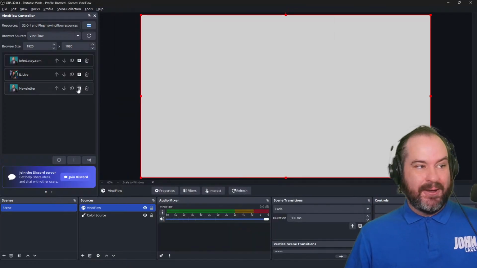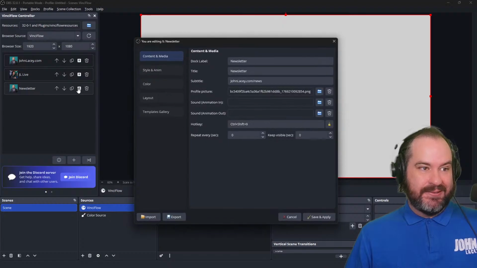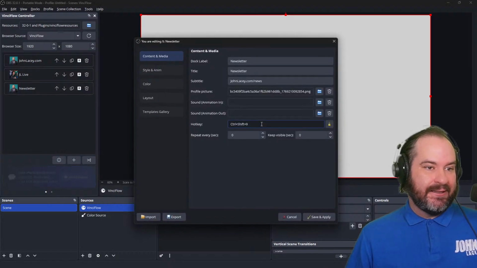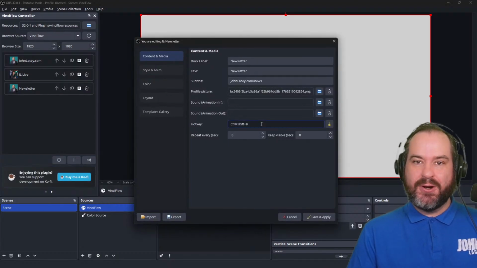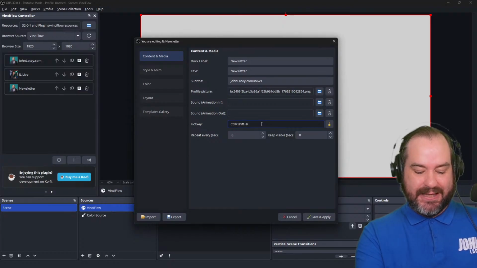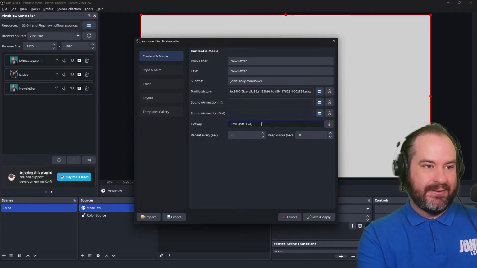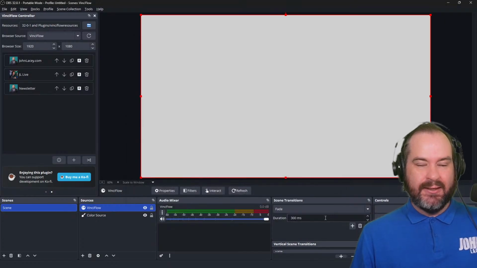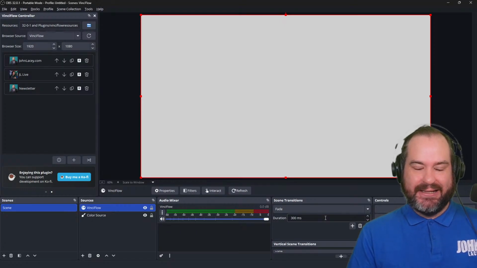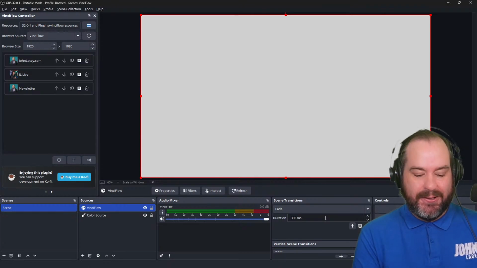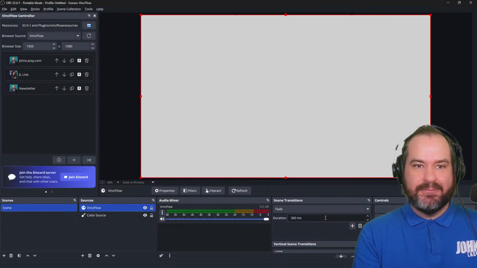But now, if I go back into my newsletter, if I click in here, and instead of trying to press something on my keyboard, I'm going to press that button on my Stream Deck, and it'll actually reference that. So now I've got a keyboard shortcut that isn't constrained by any other piece of software on my computer as far as I know. And I don't need to remember what that is.